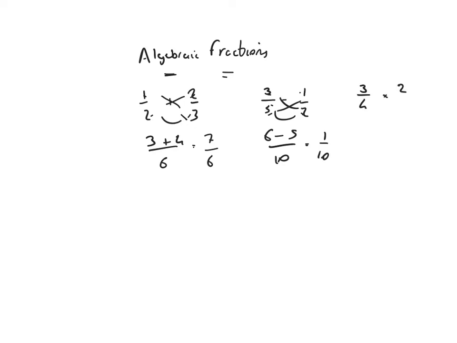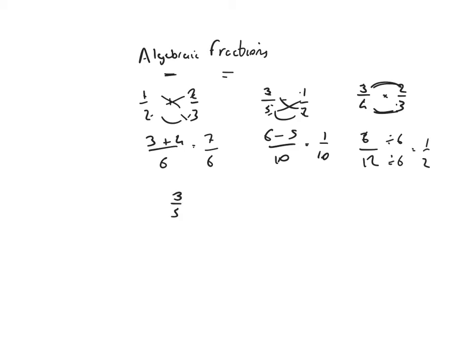And if we had something like 3/4 multiplied by 2/3, so for multiplication it's not kiss and smile, you just multiply top and bottom, so 3 times 2 is 6, over 4 times 3 is 12, and then that can be simplified. 6 over 12 would come down to 1/2.